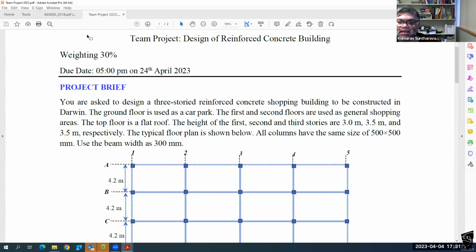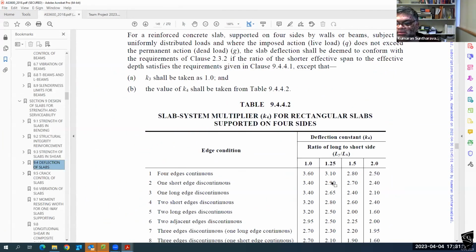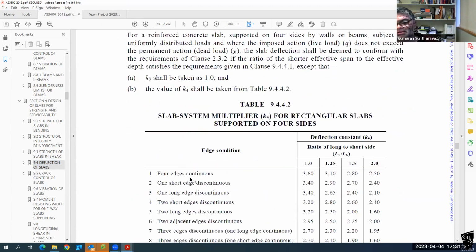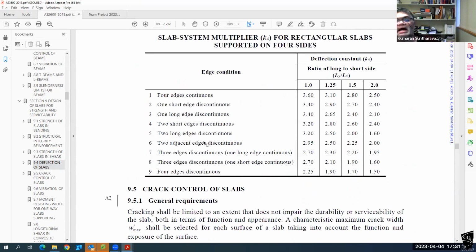So when you have different K4 values, K3, K4 might be different. So my question is, which panel will give the largest deflection? If this side is constant, if you want to have larger deflection, K4 should be smaller. K4 should be smaller, then only you will get a larger deflection. So look at here, which one has the shortest K4? If you look at that one, K4 is shorter here.